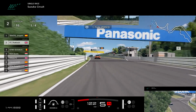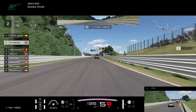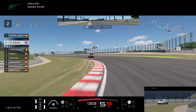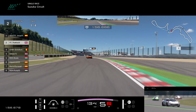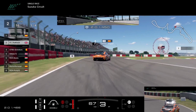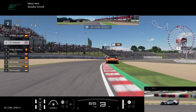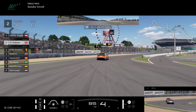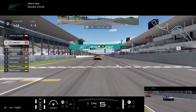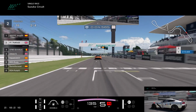I was quite surprised at the Corvette's stability and actually the cornering ability. There were some moments where it did understeer, but you've just got to be very cautious and try not to carry too much speed in. But it did surprise me how much grip it had through the really fast 130R, managing to take reasonable speed and not even really pushing to the outside of the track. A little bit more speed is possible on that corner, but at the moment you can see us holding in and being really strong on the final chicane. The Corvette was able to just plant the throttle down in 3rd gear and started to gain a bit on P1. You can see we've got into that slipstream, and now we're going to pick up a bit of a draft from him.